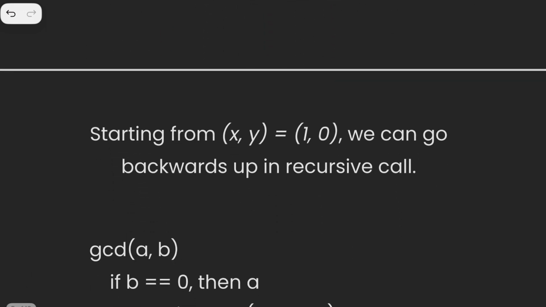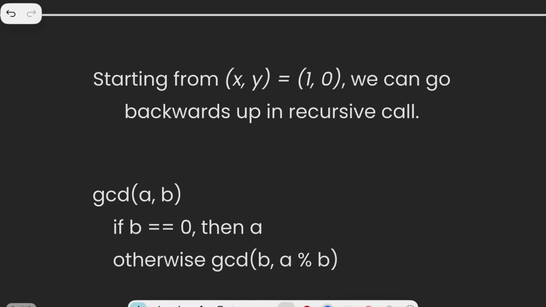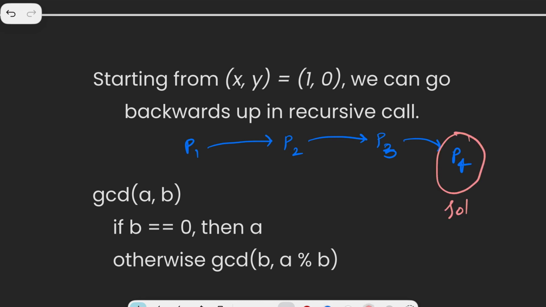See, this is the technique that I earlier talked about, right? Let's say you have some kind of problem P1 and you don't know the solution of it. So you go through some kind of step and reduce it to P2. You reduce it to P3. You reduce it to P4. Now let's say for this P4, you do know the solution. Now what you do, you go back and compute the solution for P3. Then you go back, you compute the solution for P2, and then you go back and compute the solution for P1. In a lot of recursive approaches, we use this kind of technique. In recursive DP also we use this kind of technique. In DFS also we use this kind of technique.